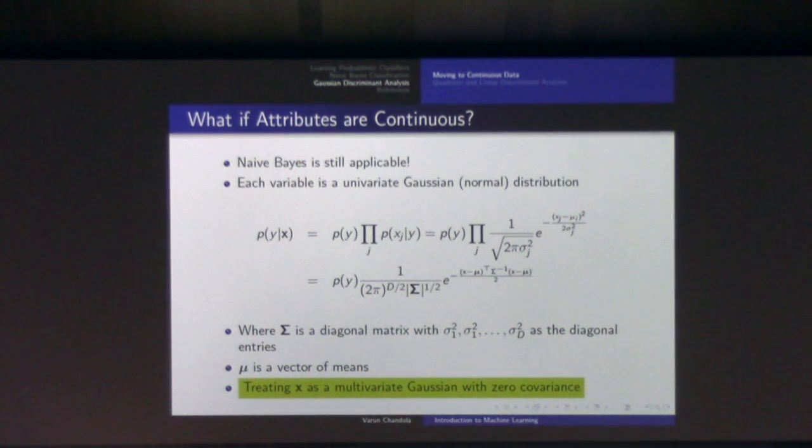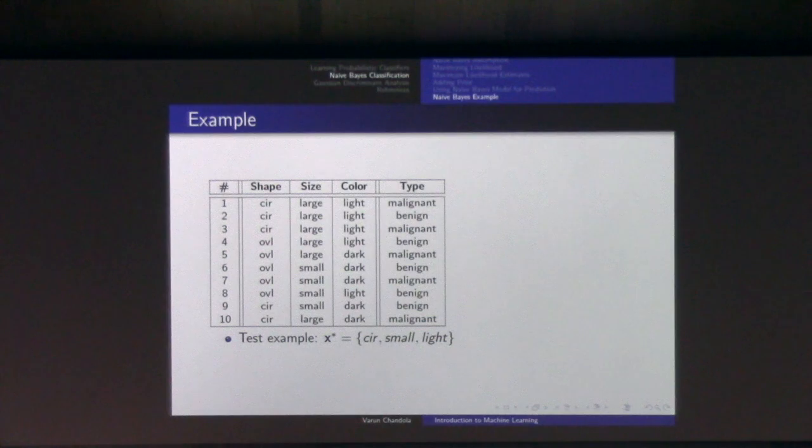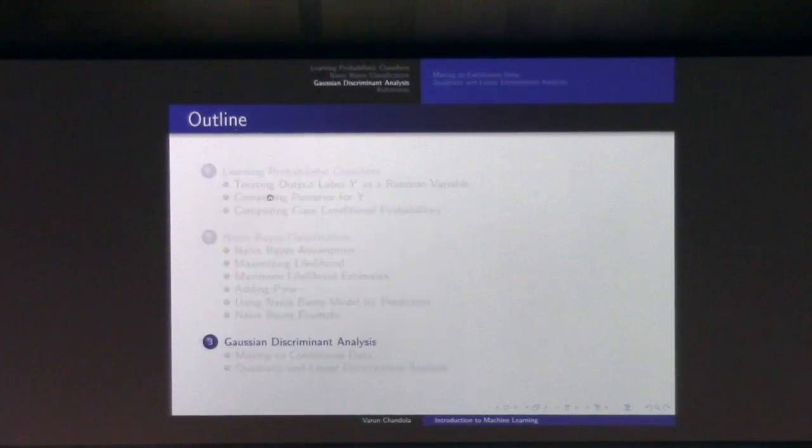So remember the naive-Bayes classifier, right? The naive-Bayes classifier said that you can compute the probability of your class given your data. Your data was a vector of certain attributes, right? So in this example, your data had 3 attributes, and each one of them was binary. But what if each one of them is a continuous number? You can still apply the same naive-Bayes philosophy, except that now your probabilities will not be modeled as Bernoulli distributions. They will be modeled as Gaussian distributions, right?